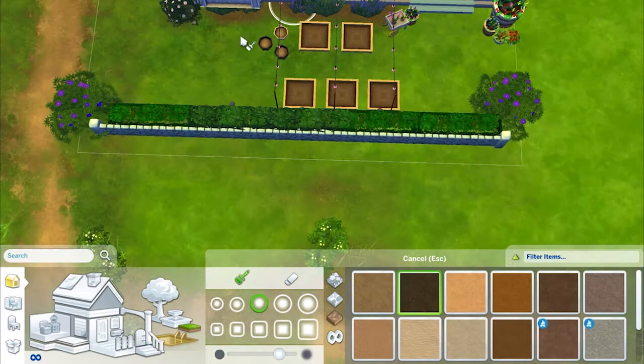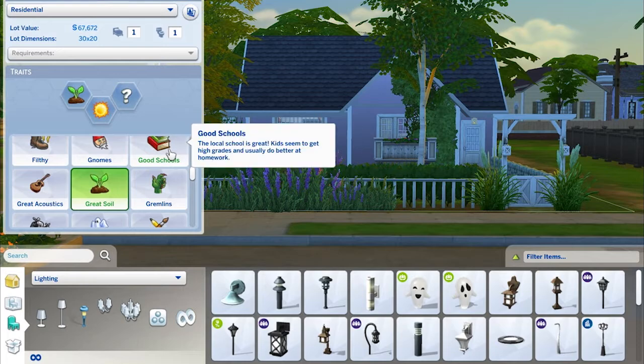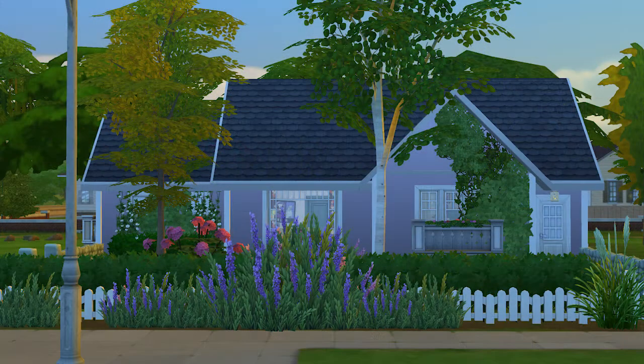And what traits did I give this lot? Oh, so this lot is about 70,000 furnished, and it's got great soil, a sunny aspect, and a homey sort of vibe. So now we're coming up to the screenshots.